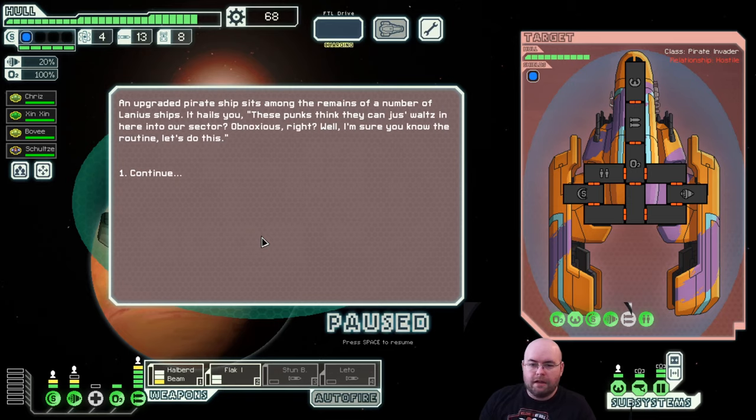Pretty ship. An upgraded pirate ship sits among the remains of a number of Alenius ships. It hails you. These punks think they could just walk in here into our sector. Noxious, right? Well, I'm sure you know the routine.